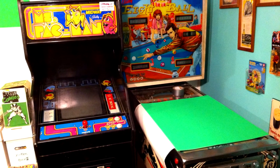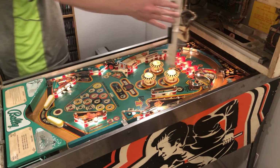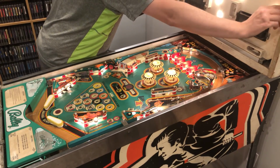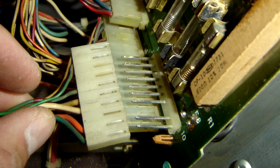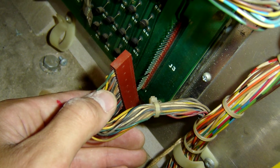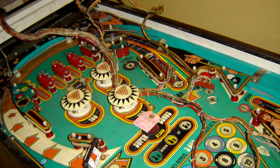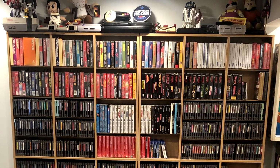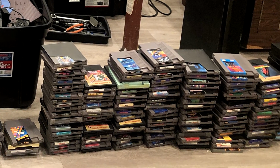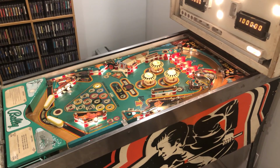Now, I had let poor 8-ball go into a bit of disrepair over the past few years. From time to time, I would turn it on and the playfield worked, but the lights would flicker and half the chimes wouldn't work. I figured that this was all because of loose connections, but I could never seem to find the time to work on it. However, earlier this year there was this thing that happened. It caused most of us to stay inside, which, to be honest, I was okay with. So this was the perfect opportunity to work on the machine.